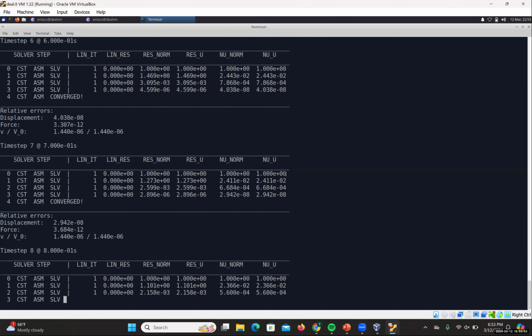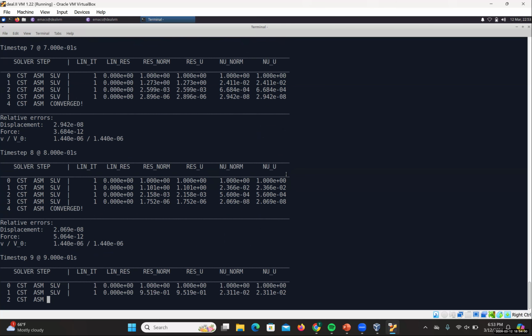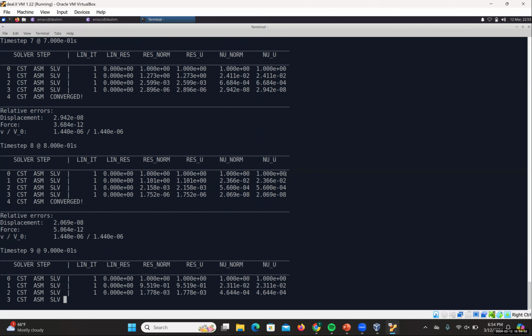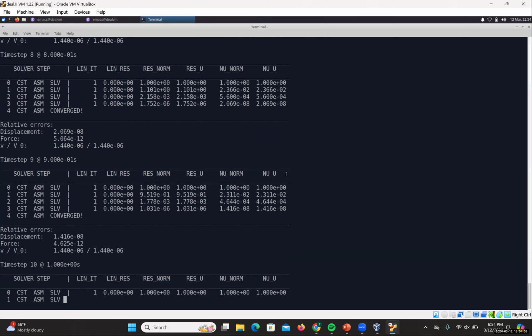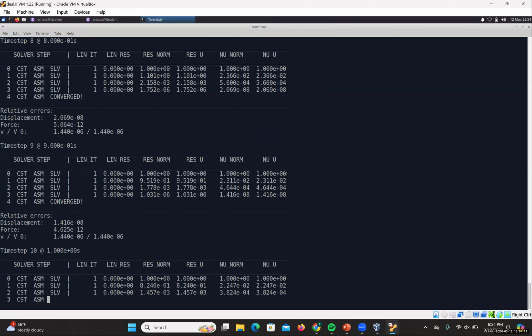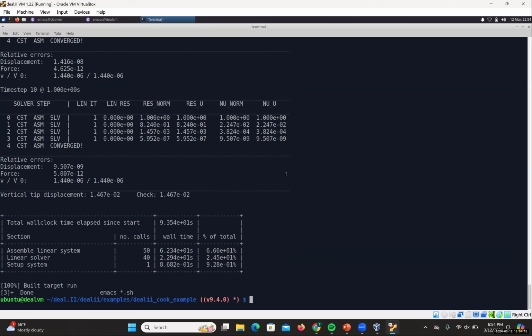And deal.II also has a lot of built-in functions for manipulating meshes. One I was looking at: say you want to solve a 3D problem, but you just have a 2D mesh and need to extrude it. There's a function that will take just the mesh information, not even the geometry information, and extrude it for you. Or you can merge meshes. Actually, this Cook problem started as a square mesh, and then they have a function where they transform it into this parallelogram-like shape.